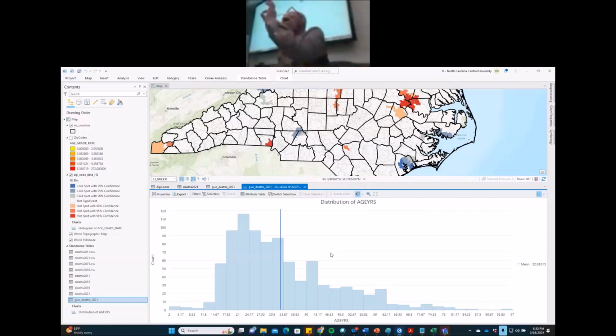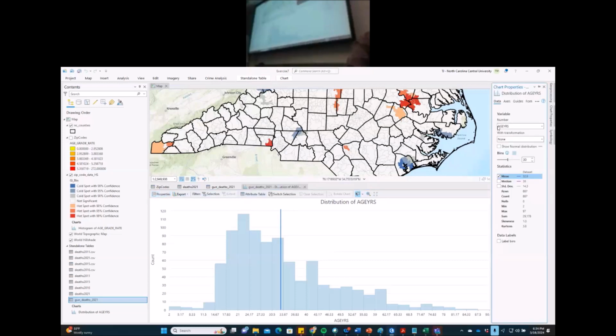And we haven't even looked at the maps yet. That's the good thing about this. We haven't even looked at the maps. Okay? I can click on my little properties right here, and look what I got here.